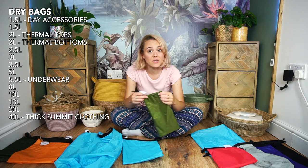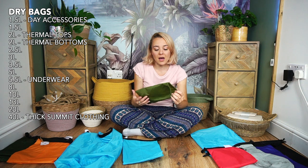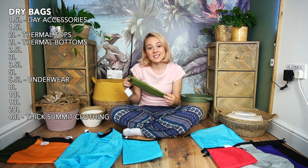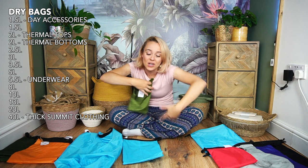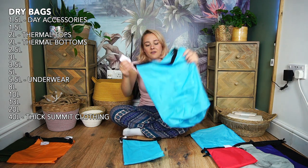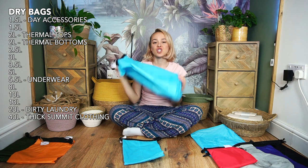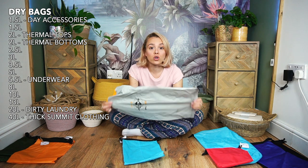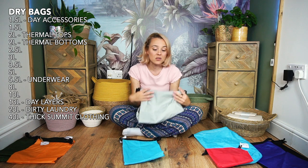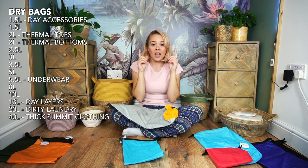I used a small dry bag as a daily accessories bag that stayed in my backpack the whole trip. Its contents changed each day — sun hat and sunglasses when it was sunny near the bottom, gloves or woolly hat as it got colder. It made everything easy to find. I also had a laundry bag for dirty clothes to keep them separate from fresh ones, and one more dry sack for layering and de-layering during the day — things I might need to wear but didn't want in my duffel bag, like my fleece, down jacket, and a layer of waterproofs.